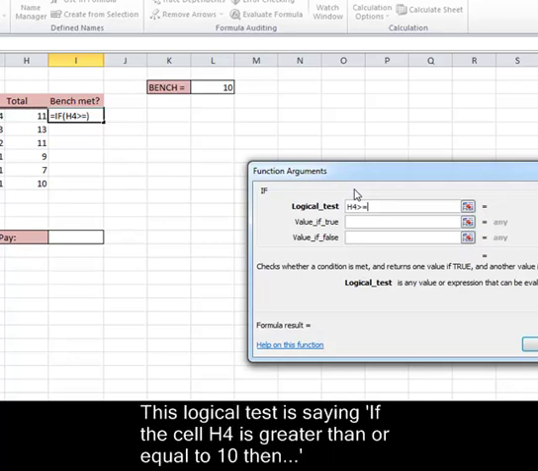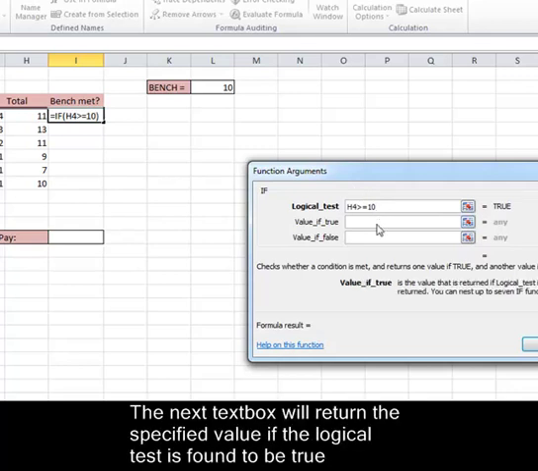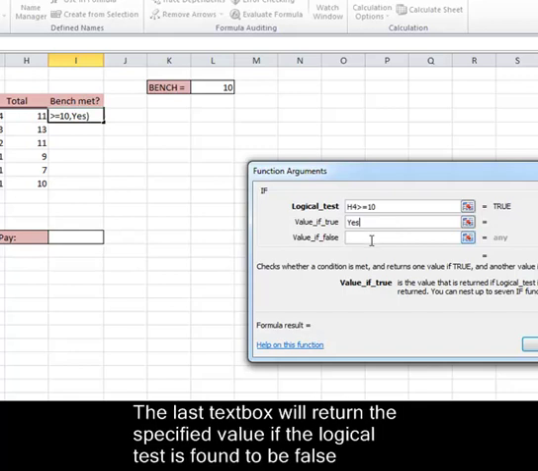This logical test is saying, if the cell H4 is greater than or equal to 10, then return the value yes. The next text box will return the specified value if the logical test is found to be true. The last text box will return the specified value if the logical test is found to be false.